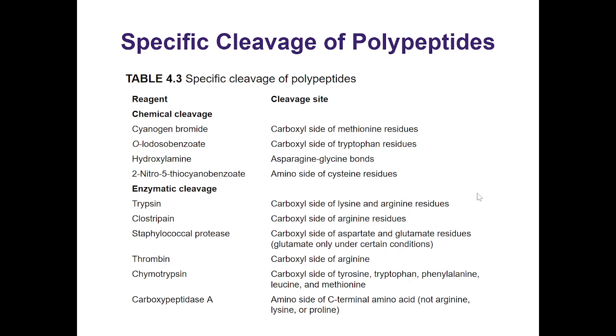But anyways, these are the specific cleavages of different polypeptides, and this is how you can then cleave your peptide into multiple different fragments that you could then run, okay? Most of these are the enzymatic cleavages. These are the enzymes that can do cleavages that we found and purified and you can buy, okay?